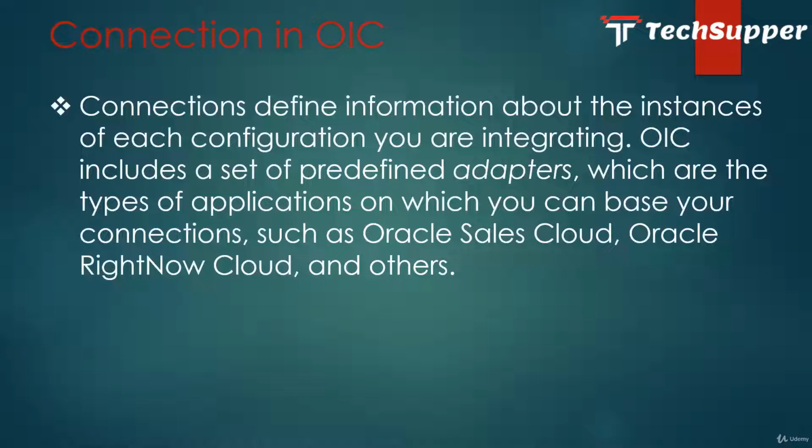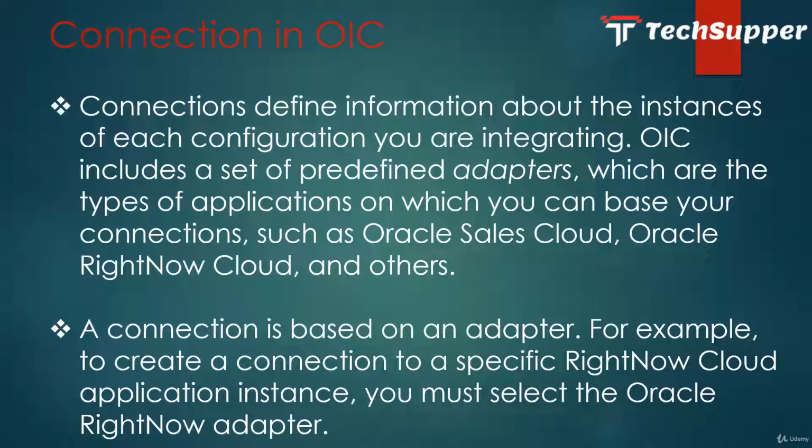So first you have to choose that adapter, the ERP adapter, and provide some information about the ERP, like the host and the port of the ERP, and the username and the password. Once you provide the information, you have to test the connection so that connectivity can be established. If the provided credentials are correct, then the connection will be tested and will be ready to use in your integration. So that is the connection in OIC.